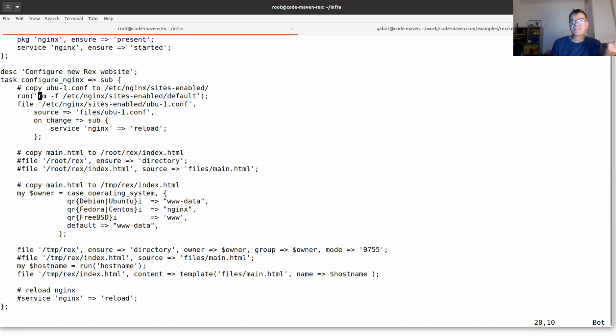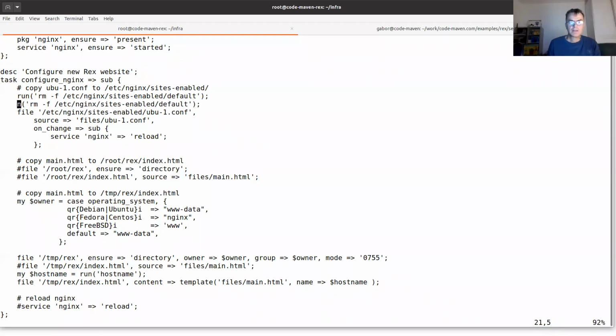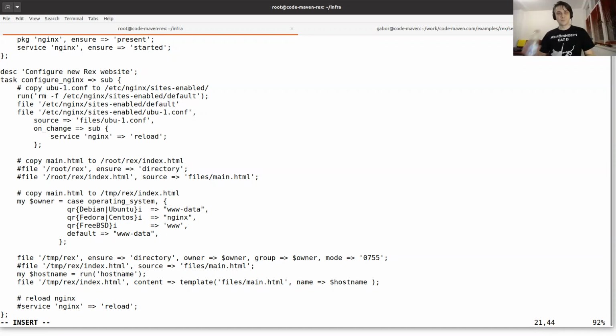And this is probably something that's not really the way you would do, right? Because there is a default configuration file, and I had to get rid of it in order for this one to take effect. Okay. I would write it with file name, ensure absent, right? The difference is run is a command and file is a resource. Yeah, right. So the command will be run all the time. File. Yeah. And then ensure absent. Yeah, that's what I would do.